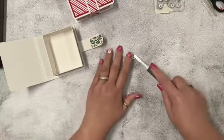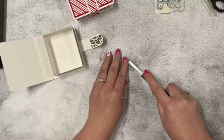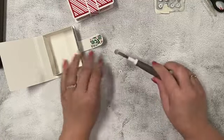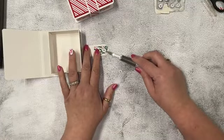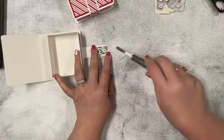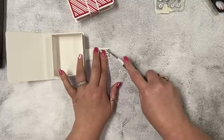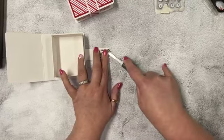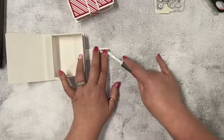And I throw the cover around. Okay, so I'm going to pull the adhesive off, and I'm going to take this and just stick it down on top of the flap. In theory, it's really sticky, which is good. And then I'll take the other side of the magnet off and leave it on top of it.